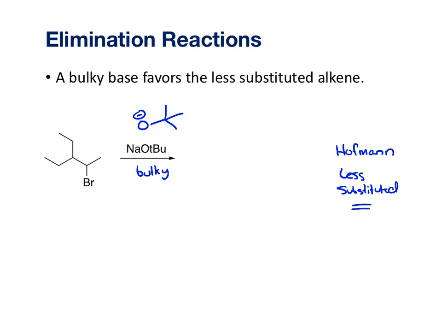So what we do is find the less substituted beta hydrogen to do the elimination. And in that case, it's going to be the beta hydrogen at this position. So the base can grab that more easily than the more hindered beta hydrogen on the left side. It'll eliminate. And there's the major product in this case.